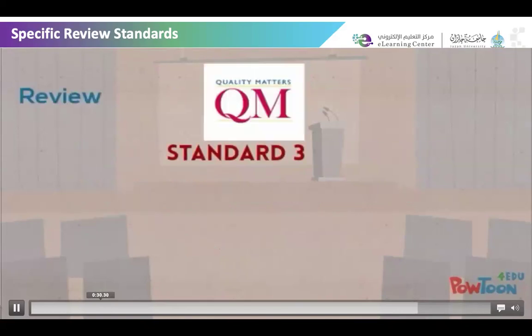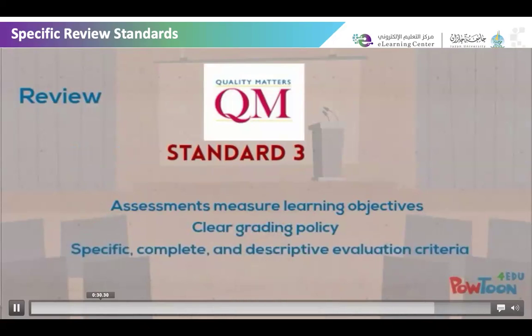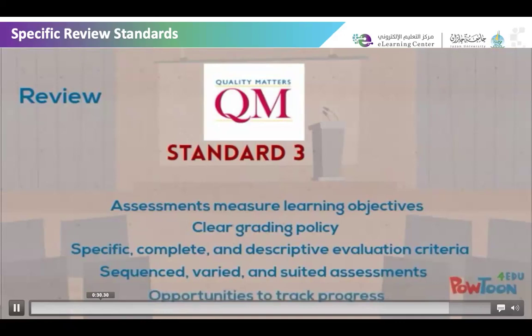It is now time to review what Quality Matters Standard 3 promotes. Assessments should measure the stated learning objectives or competencies. Course grading policy should be clearly stated. Learners should be provided with specific, complete, and descriptive evaluation criteria at the beginning of the course. Selected assessment instruments need to be sequenced, varied, and suited to the work being assessed. And finally, the course should provide learners with several opportunities to track their learning progress.